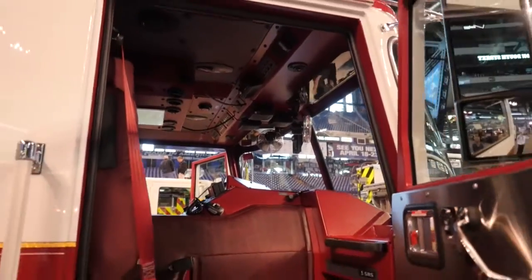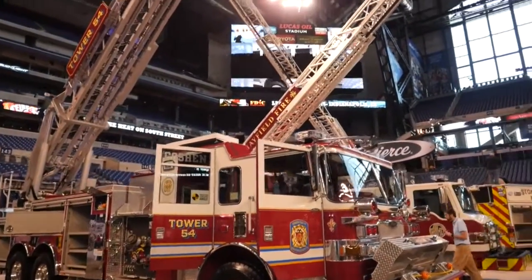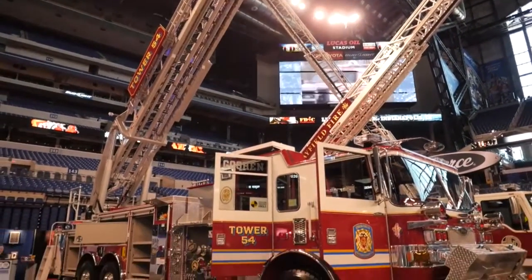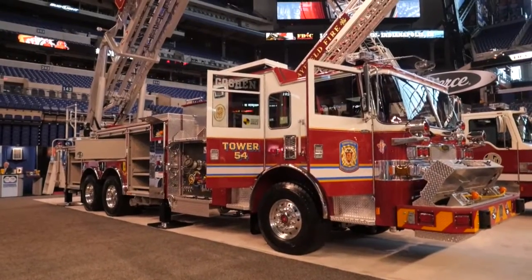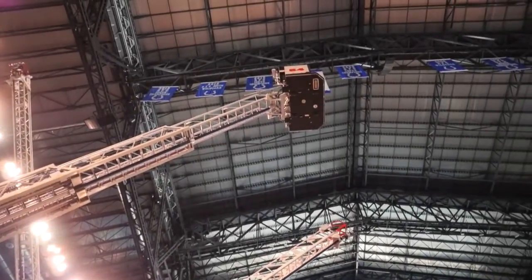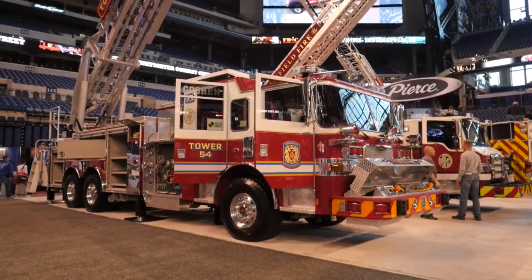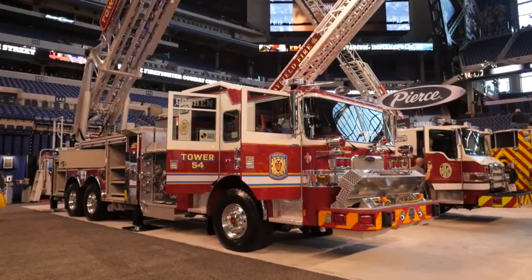Now this is a 100-foot platform, and we'll get a good shot of it up in the air here. It's 1,000 pounds dry, 500 flowing water, capable of flowing up to 2,000 GPM. It has blue LED rung lighting up the entire ladder for nighttime firefighter climb visibility. It has LED quartz lights on the basket to light up the scene at nighttime. It has a Stokes basket box mounted behind a boom sign where we can store our Stokes basket and roping and rigging. On the fly section, it is housing a pike pole, axe, and hooligan tool. This ladder is rated in a 35-mile-an-hour wind, quarter ice buildup, and up to 100 pounds of loose equipment in the basket in addition to what was mentioned.